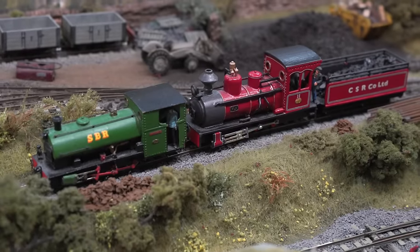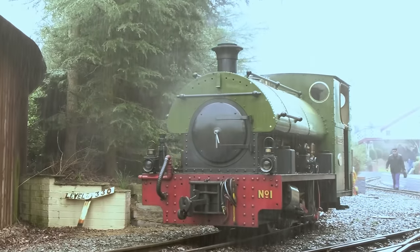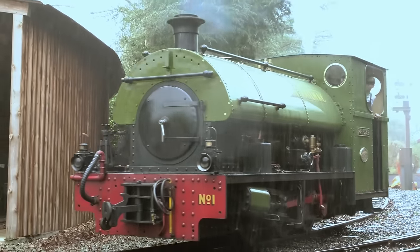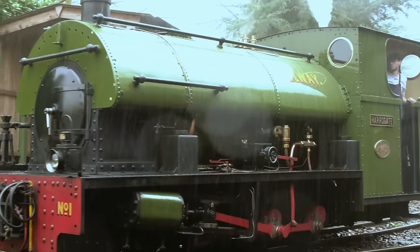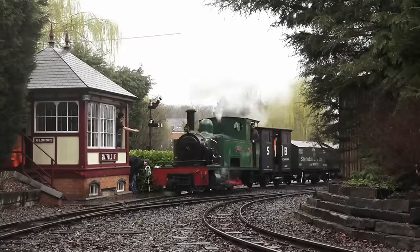What was particularly nice to see were models of 19B, which currently lives at Statfold, Fiji, and Harriet, which was out today hauling trains. Seeing them in model form just brought the whole event together and showed how appropriate Statfold was to hold this kind of event.